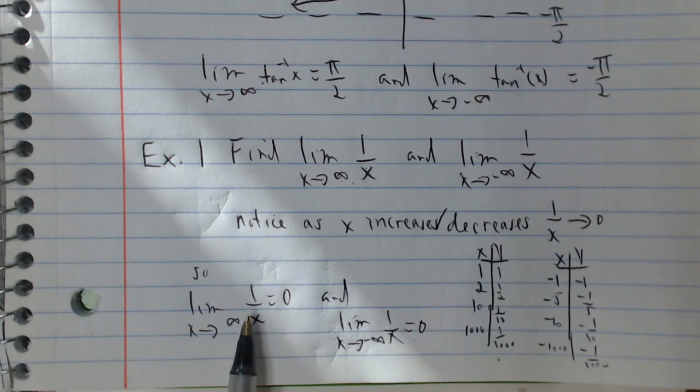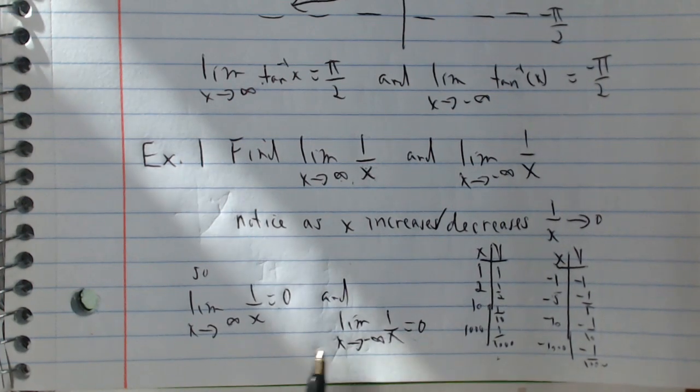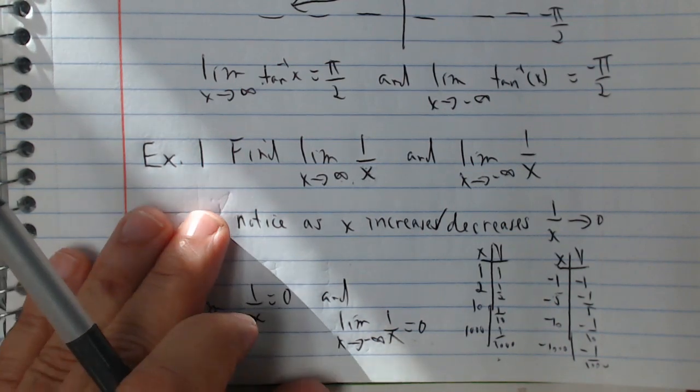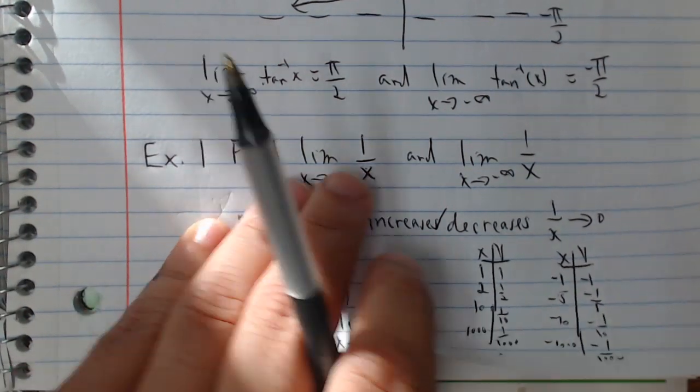And in this case, what do we notice? As x goes to infinity, as I go to the right, this guy approaches 0. And as I go to the left, this guy approaches 0. So in this case, my horizontal asymptote ended up being the same for both cases, right? We only have one horizontal asymptote, and from both sides, it approaches that horizontal asymptote. But remember what I said, that's not always the case. So you need to check both cases.